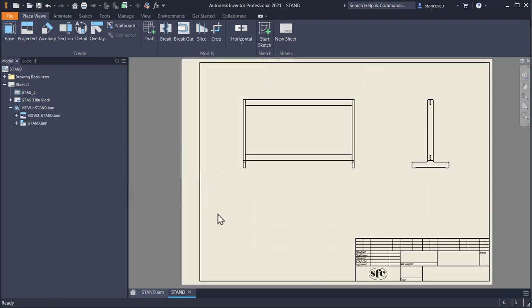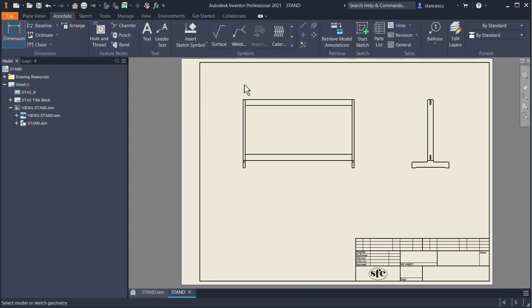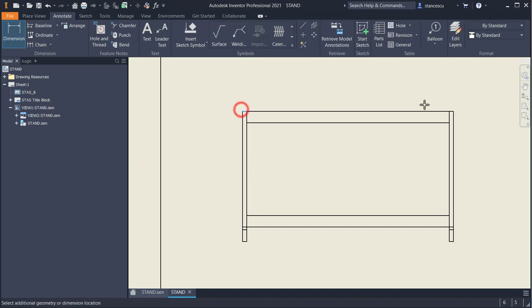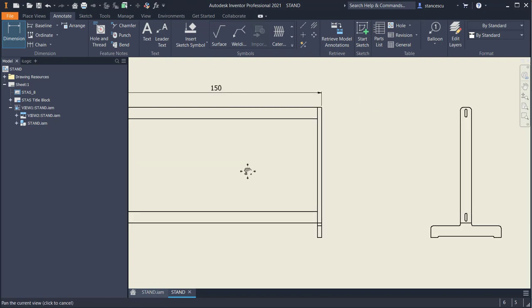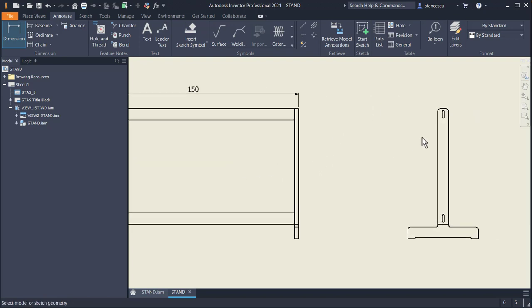Okay, now let's apply some dimensions. One is the length, which is, yes, 150. The other is the height, which is 90, it must be 80, not 90. We'll see what happens here.